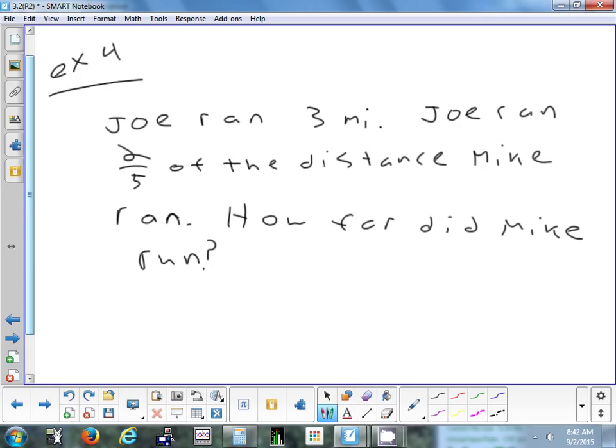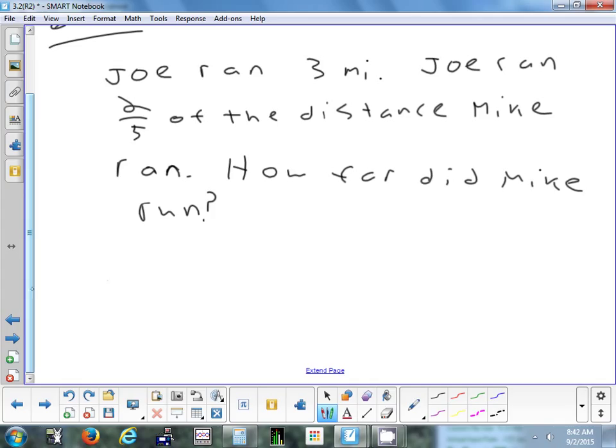Okay, sometimes when I see it worded this way, I start to rewrite it in a way that's a little bit closer to an equation, and it makes a little more sense in my head. Because sometimes you see all these words, and you get confused. All right, so let me show you how we can rewrite it.